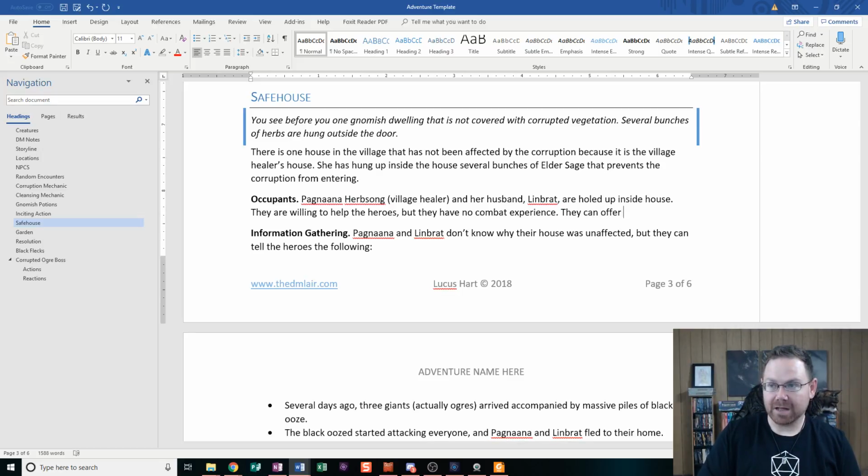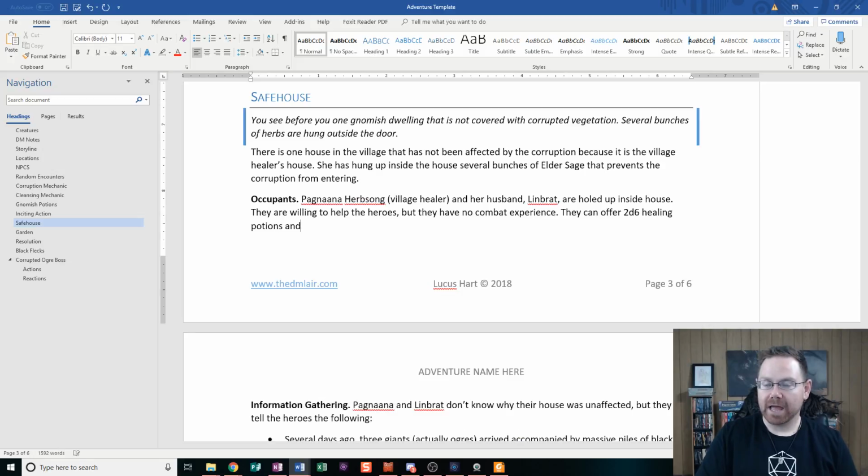Let's just say 2d6 healing potions, and let's say 1d4 greater healing potions to support the cause.